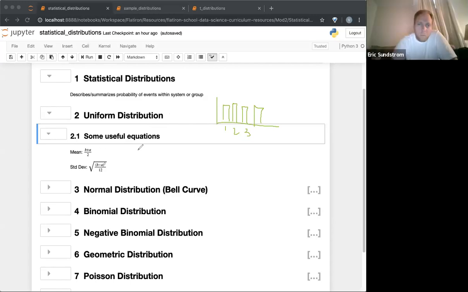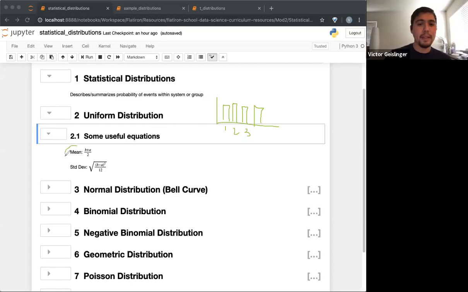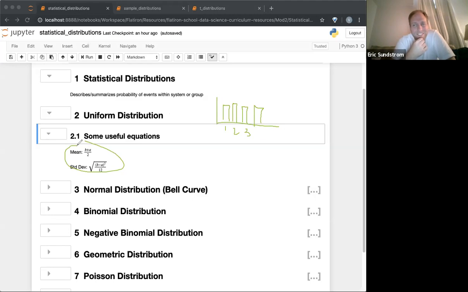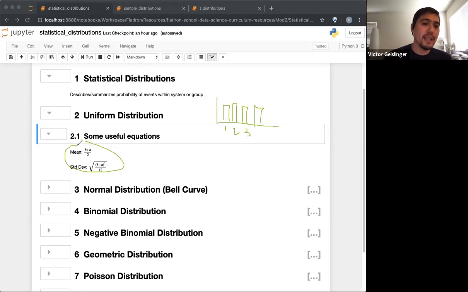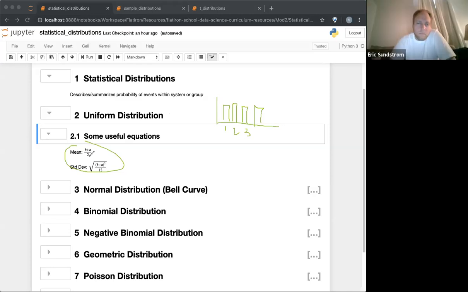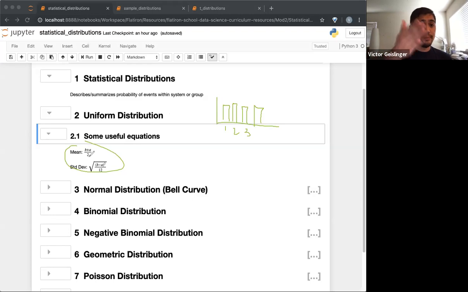These are just the equations that came from the curriculum. Looking at this right now, it doesn't quite seem right, but this is past Victor writing things down. You can get the mean and the standard deviation. Basically, I think this is what I was writing for just 2 possibilities, yes or no, like a coin flip. But obviously, if you had multiple values, you would have not just A and B, but A, B, C, D, whatever that represented, or a sum.